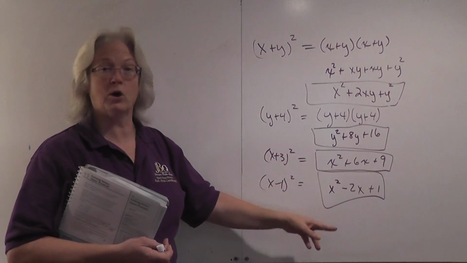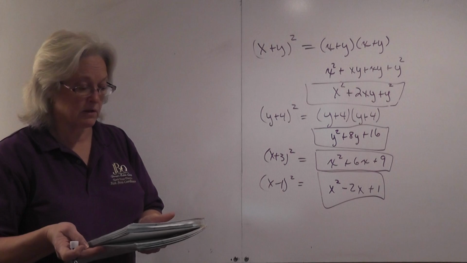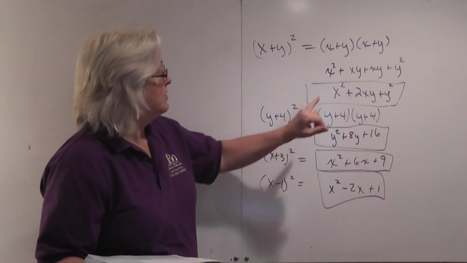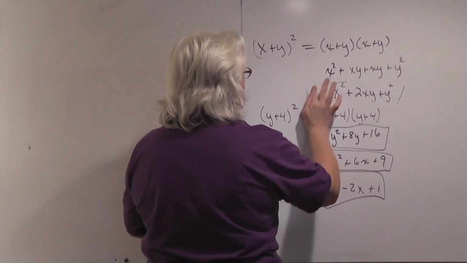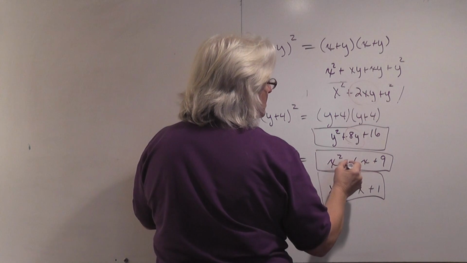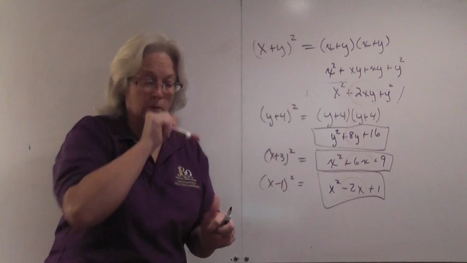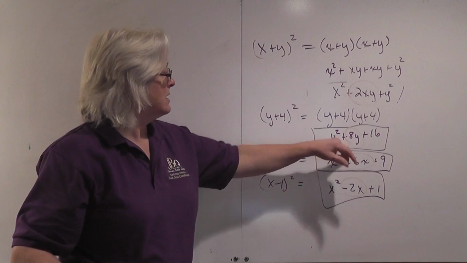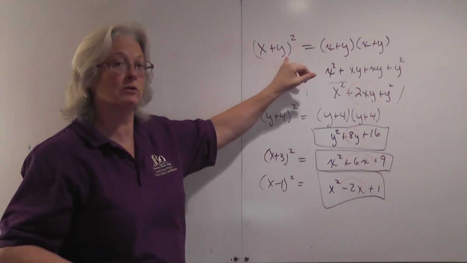So all 4 of these products here are trinomials. All 4 of them, their first and their last terms are perfect squares. Now, let me read this directly from your book so that you'll see that they're using the same words that I would use. The middle term, I want you to look at every middle term that's here. What's our middle term? We have 2x, we have 8y, we have positive 6x, and we have a negative 2x. And let's look at those and see what the relationship is. And this tells us the middle term is twice the product of the square roots of the first and second terms, or the square roots of the first and last terms in our binomial.